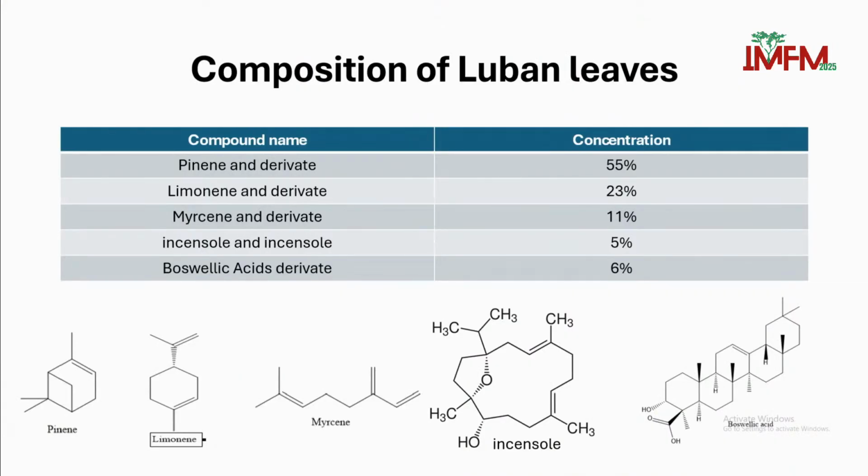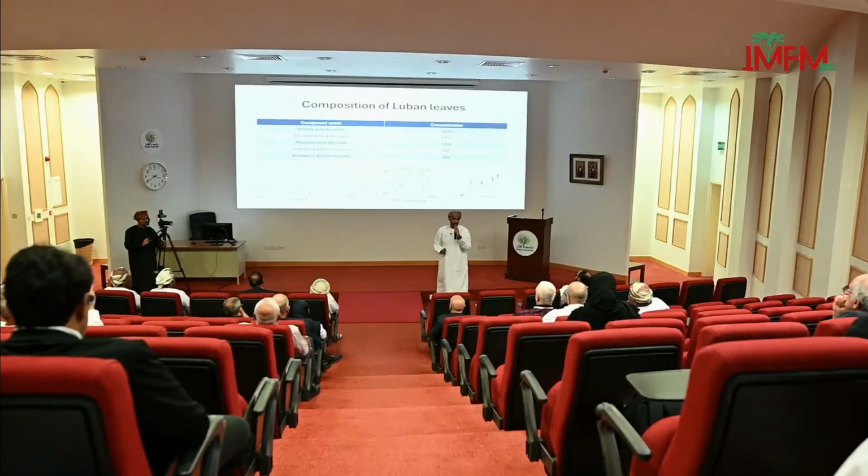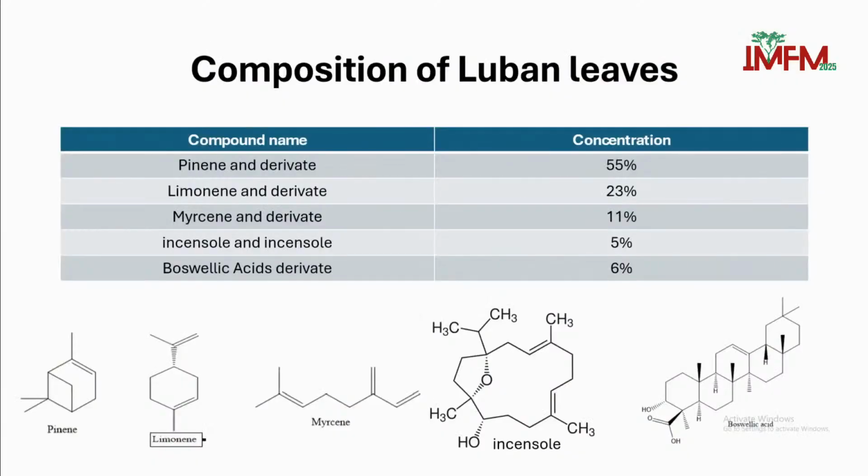Then what is the composition in the leaves? Why are we using the leaf? Because a high amount of terpene and its derivatives, limonene and derivatives, is available in the leaves. It is not available in the jam itself. And as I mentioned, I'm focusing on the solvent, and we are using water. The organic compounds, when we use them, give us different results. But still the most important thing for us is that we are using water here. So these are all the compounds that are available there. I'm sorry, I will not give you the official analysis because I have not yet received it from that lab. So this is approximately what we have in our extract.